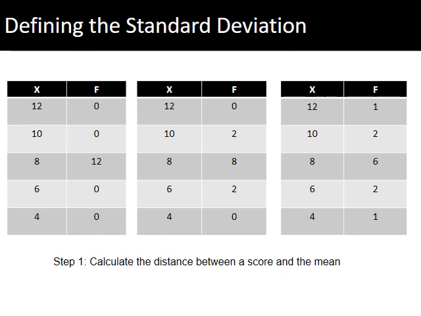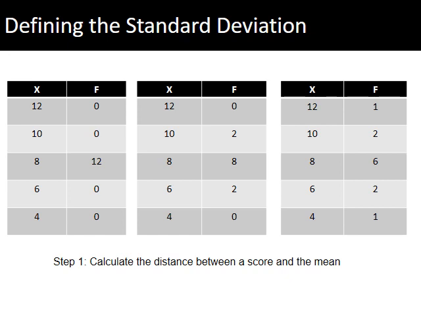However, there are 2 scores that aren't 8. There are 2 10s and there are 2 6s. So you can think about how far is 10 from 8? It's 2 units. How far is 6 from 8? It's 2 units. In other words, 10 minus 8 is 2. 6 minus 8 is negative 2, but it's the same distance. So we do have some variance here. Before we move forward in the formula, just note that we do have some variance.